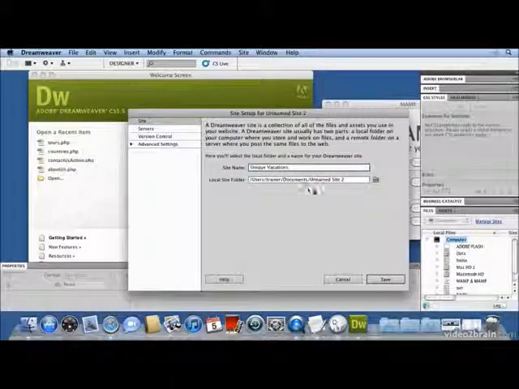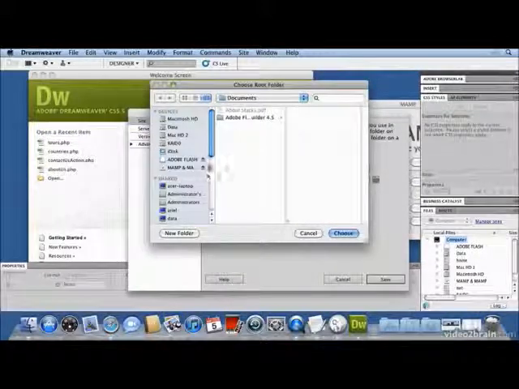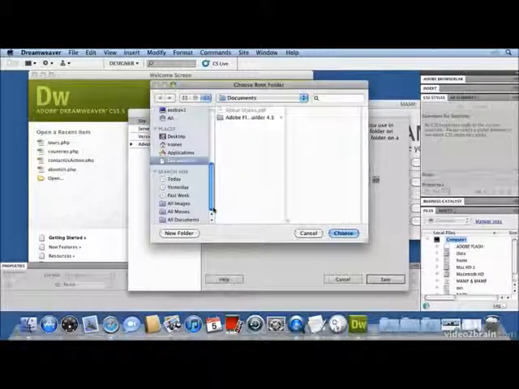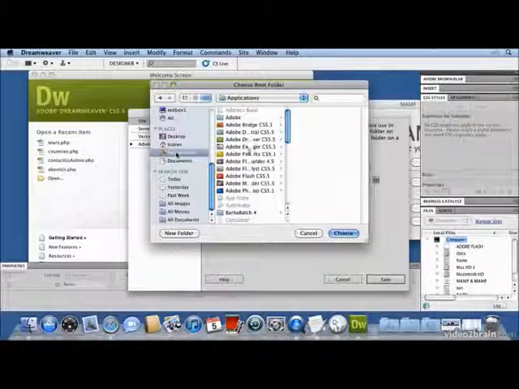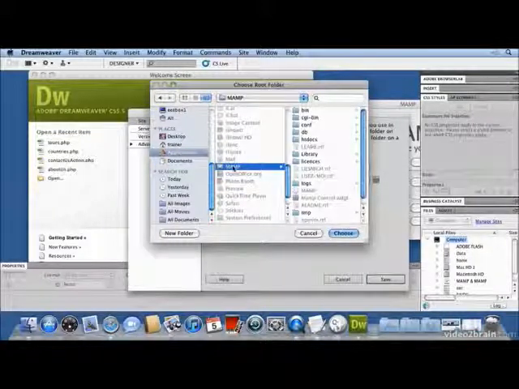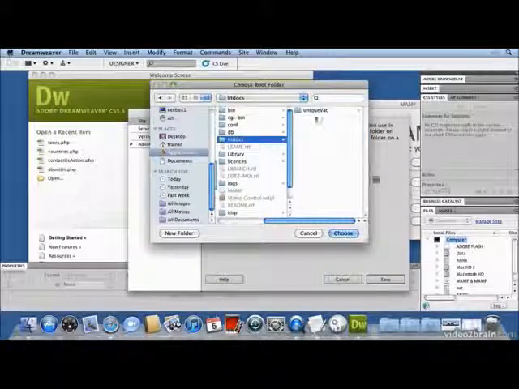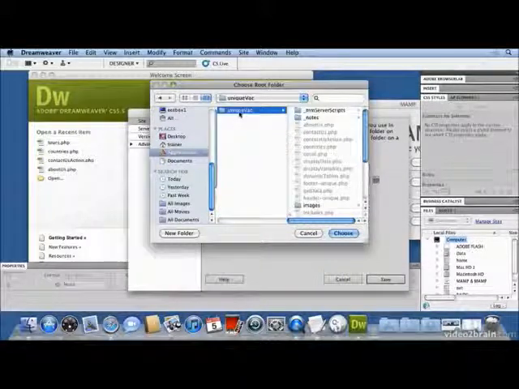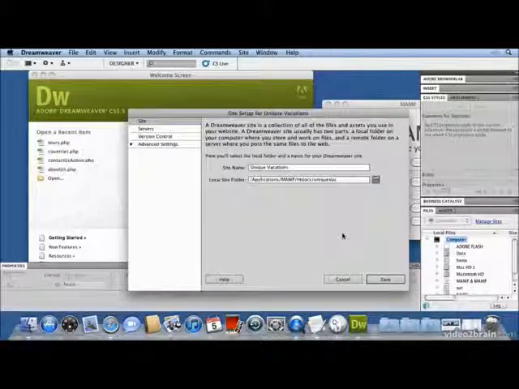In the local site folder, I'm going to go out to the htdocs folder inside of MAMP. Now to get to MAMP, I go out to Applications. When I scroll through the list, here is MAMP, and the htdocs folder is where I placed my course files. So that's the folder I want to choose.